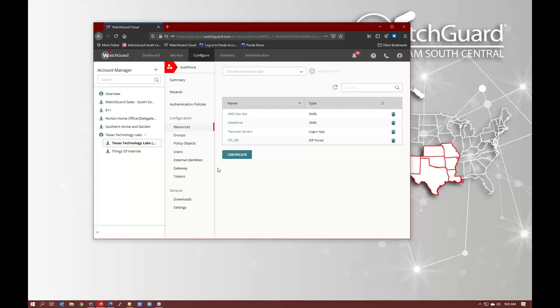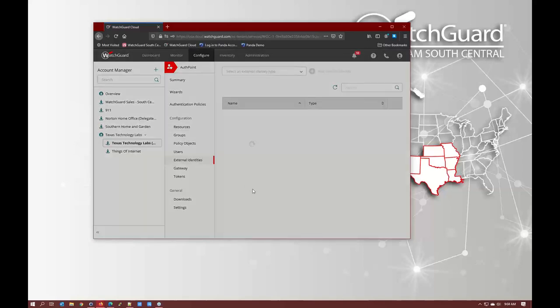So when we talk about synchronizing with either on-premise Active Directory, like Tanner Harrison did last week, or Azure Active Directory, we're talking about external identities. Now, for an on-premise Active Directory, you do need to install some kind of a gateway software, which is available under the download section here.